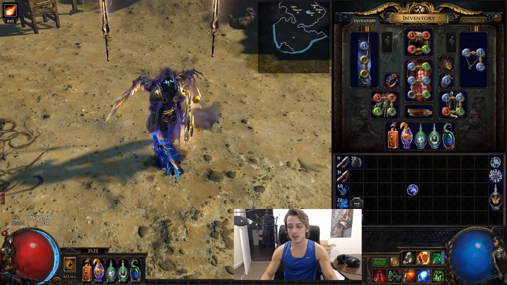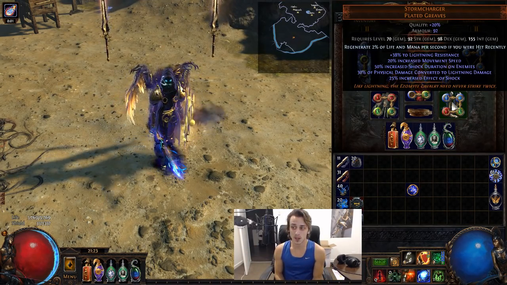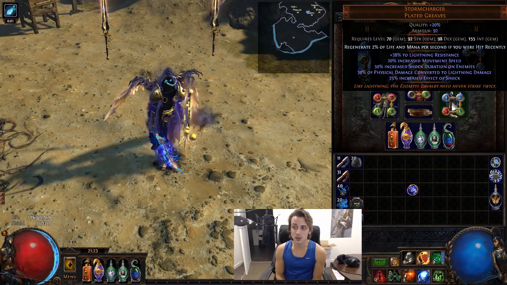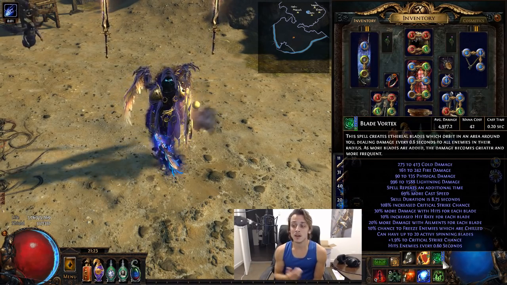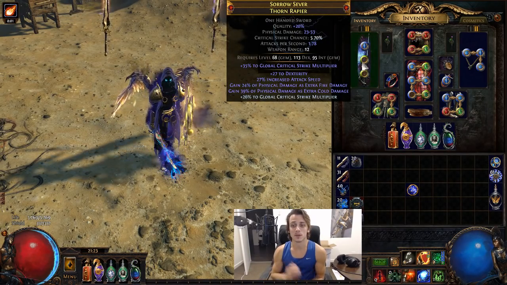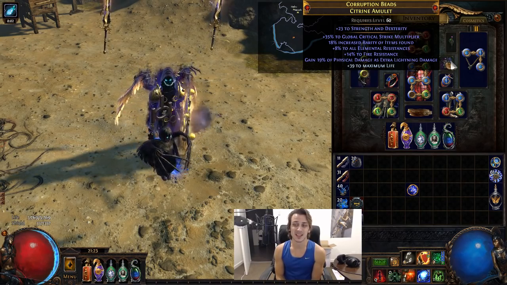Now, currently, the character is also built around another 30% conversion over here, so you get 80% total physical to lightning conversion, with 20% left over for your physical damage. But you can see there is a bit of cold damage, a bit of fire, and some other stuff because we've got a weapon like this here, and a bit of extra lightning here as well.